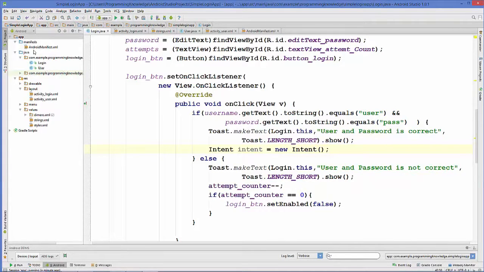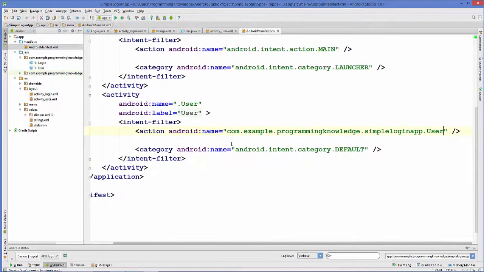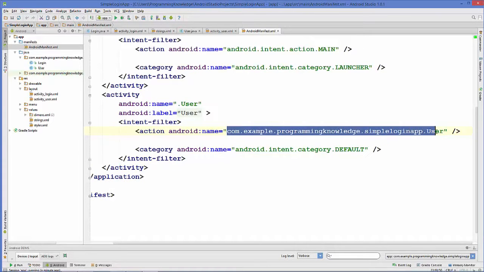So just open your AndroidManifest.xml file, which we edited last time, and in here just see what name we have given here. So just copy this name from here.